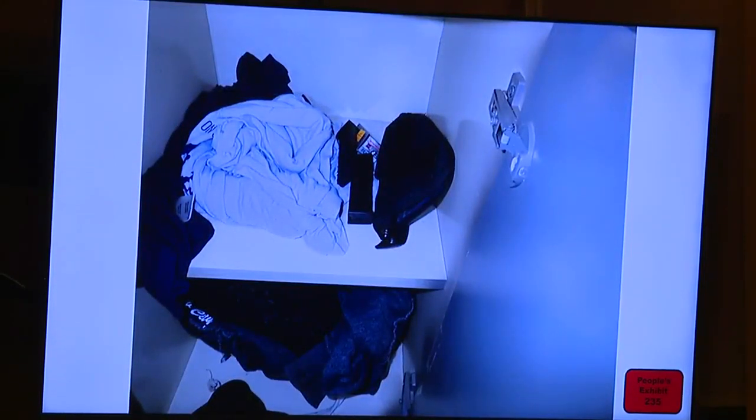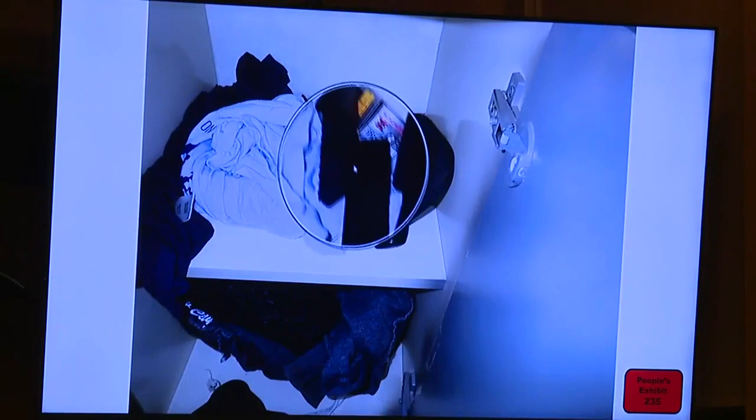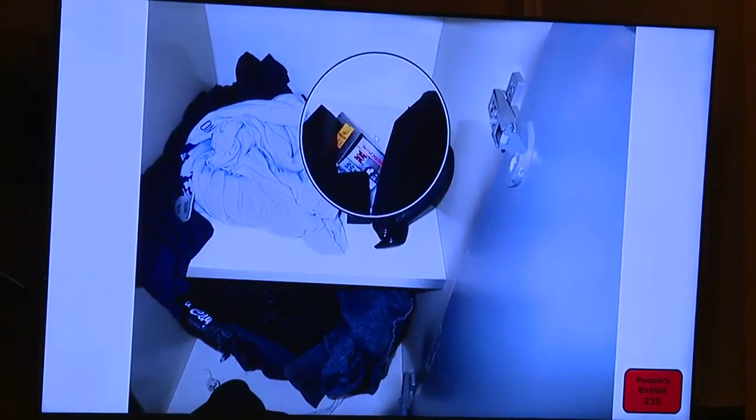Was ammunition found on that shelf as well? Yep. So when the gun box was removed from there, there was 2 magazines, the holster. It's kind of hard to see, but you can see there's a box of ammunition there in the back. Okay. You say holster. What we're looking at, the object on the right, that's the holster? Yeah, it's like a cloth holster, black cloth holster. This is Exhibit 235.